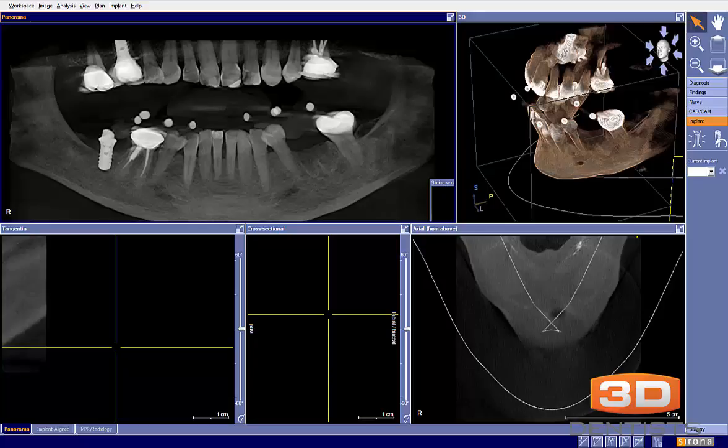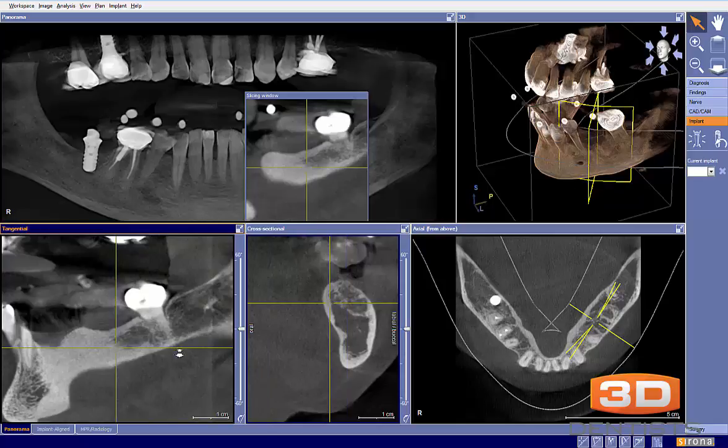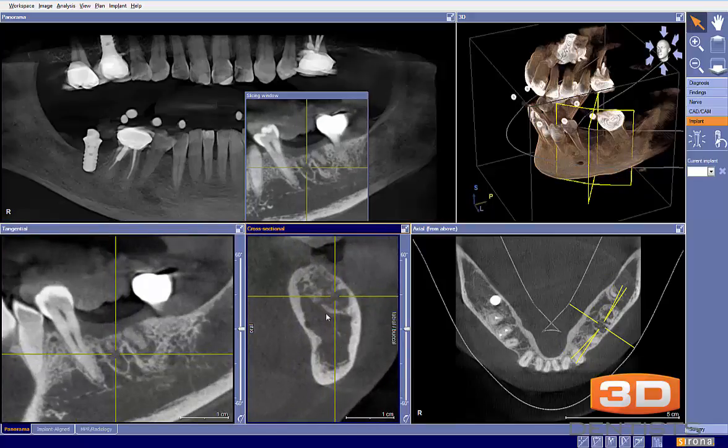In addition, I'm having difficulty visualizing the inferior alveolar nerve. I will integrate the CEREC scan later and just wanted to get your idea on this. So let's take a look at the site, so I can see our concerns and why we're having difficulty integrating the data. So we have a large medullary cavity here.